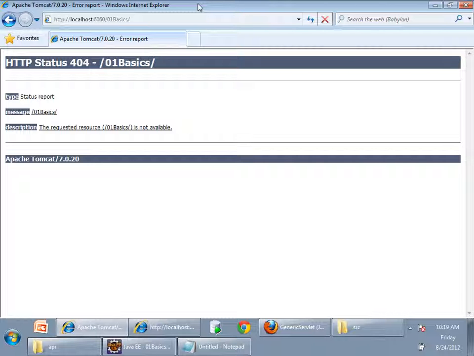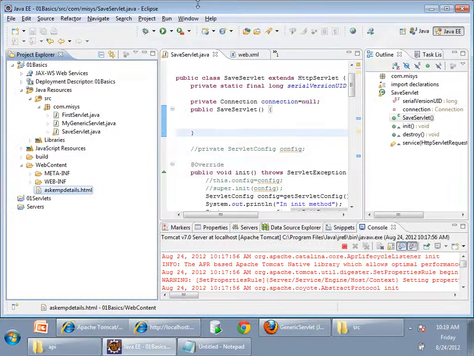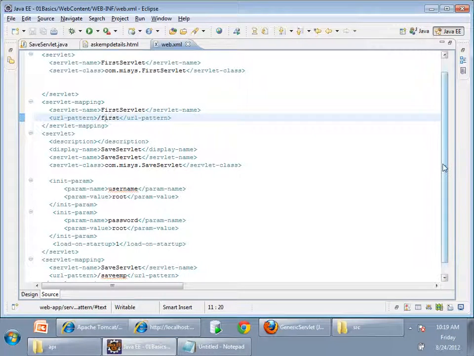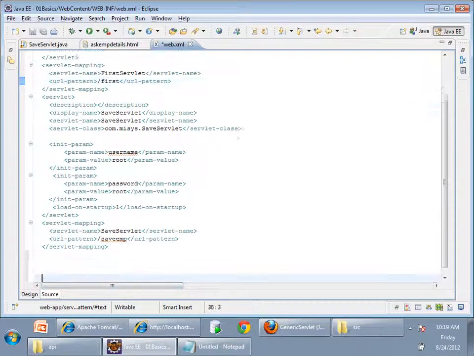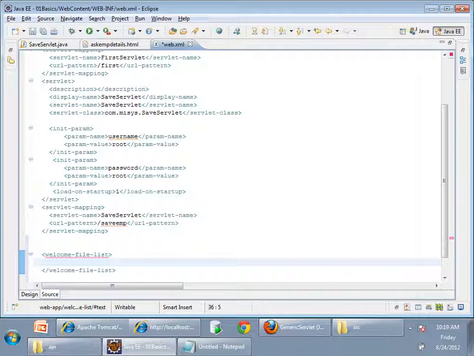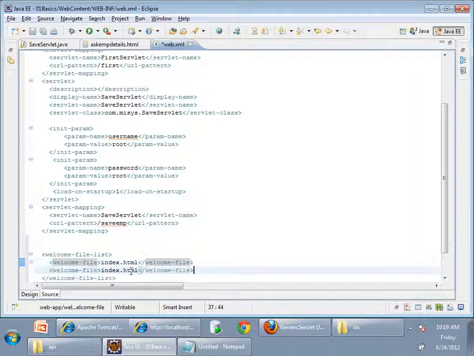So what I can do is, in web.xml, come down and write welcome-file-list, and here I will write welcome-file index.html. Then another one, ask-emp-details.html.